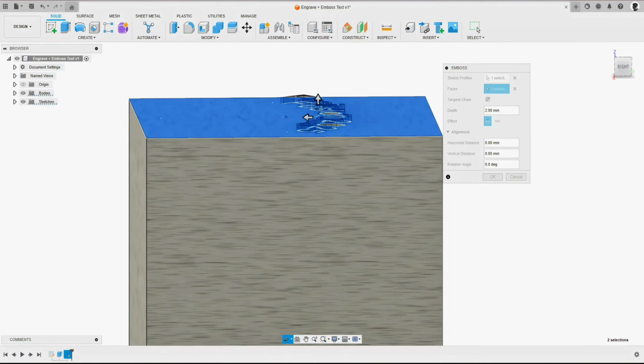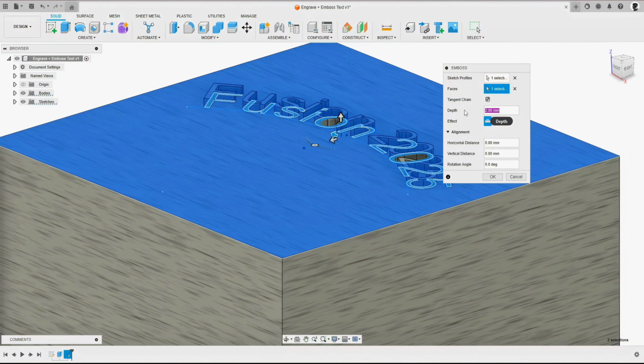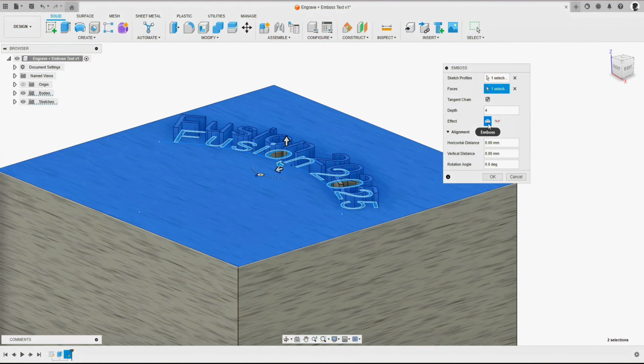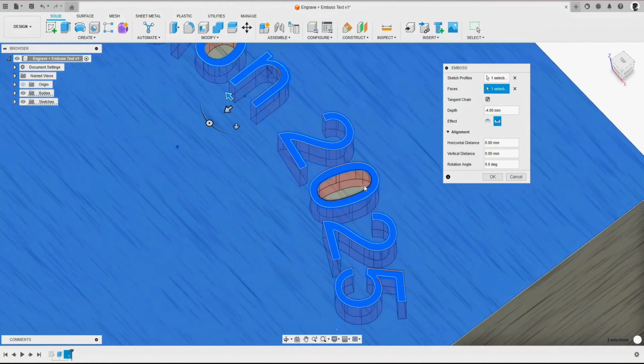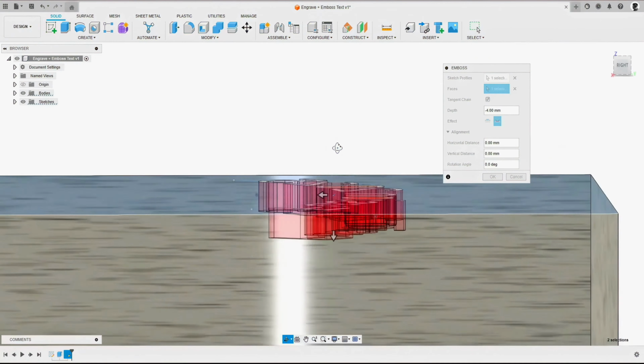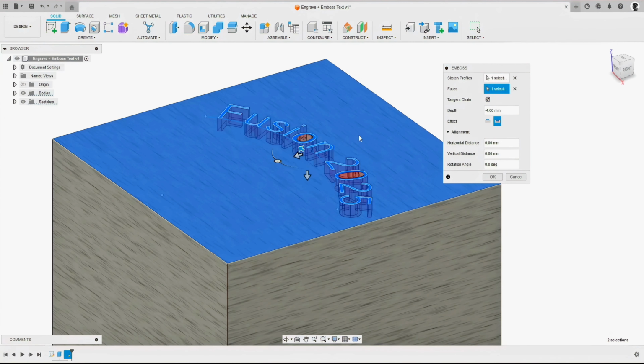Okay, let's take a look at that preview. It's looking good. So we have an embossing height, a depth rather, of 2 mil so far. Feel free to change that. Let's go for 4. Okay, so a bit exaggerated. And then we've got the option to choose the effect, whether it's emboss or, in Fusion, they call it deboss, but the term that we use is engrave. So for example, if I select that, we see that red highlight there indicating it's removing material, and we can see it being engraved or debossed into that face. But for this example, let's go with emboss.